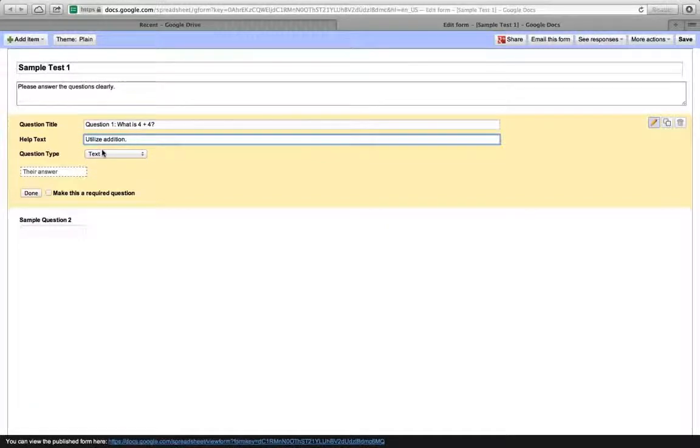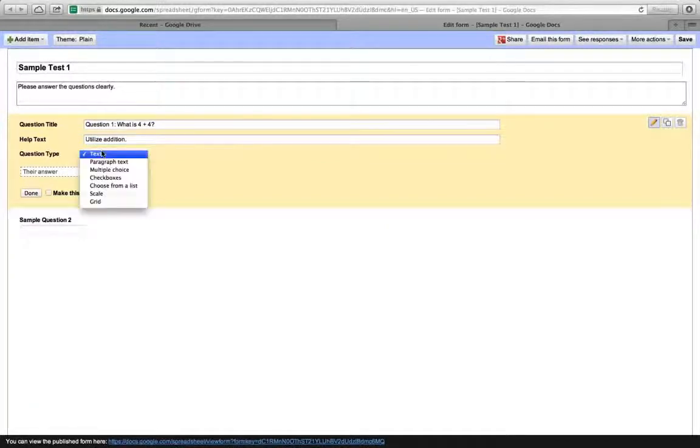We're going to have a simple text box. We have a few options we can choose from. Text, paragraph text. Paragraph text is simply a much larger text box that they can type more into. Multiple choice, check boxes, choose from list, scale, or grid. Let's do an open answer text because this is a really easy question. Now we want to make sure that they answer this, so we're going to make this a required question.